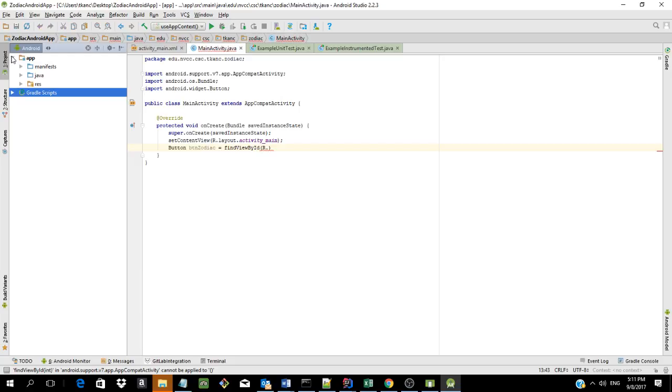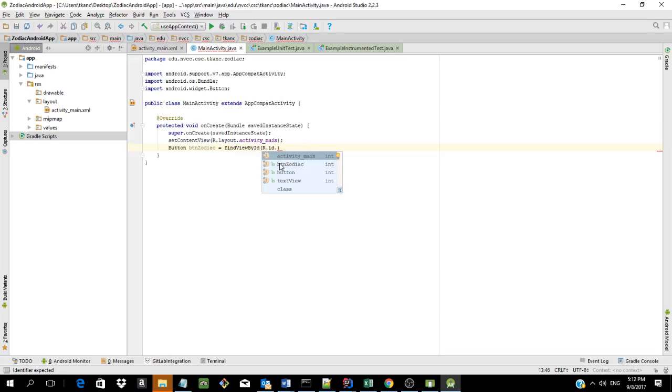If you open back the resources, we can have the list of IDs, and this is the ID that we just named, button zodiac, right?